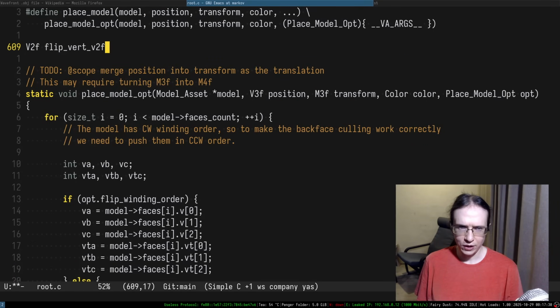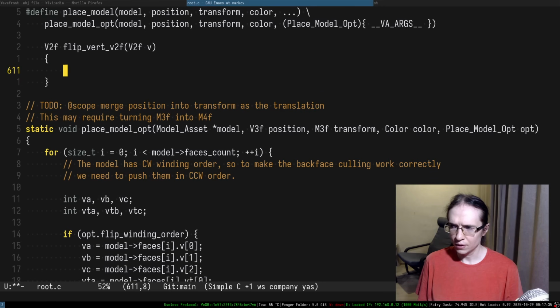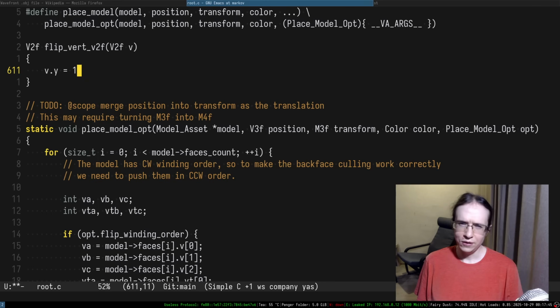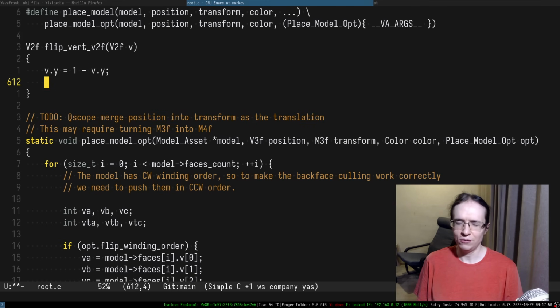Okay, so v to f and v to f v, and so v y. The name does not fully reflect what I want from it, so I really hate this operation, honestly, because the name doesn't encode that this has to be 1.